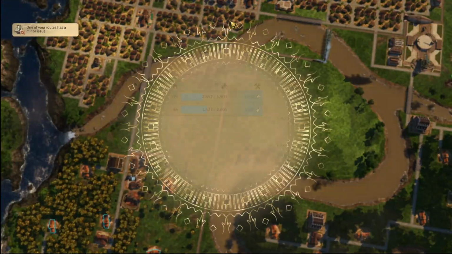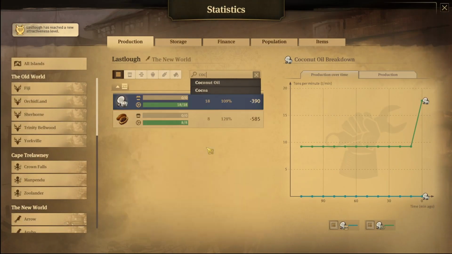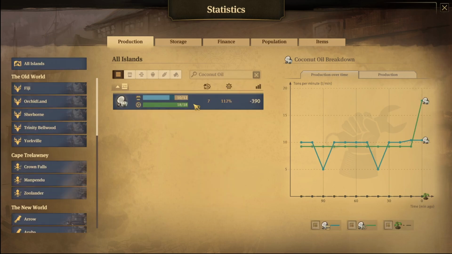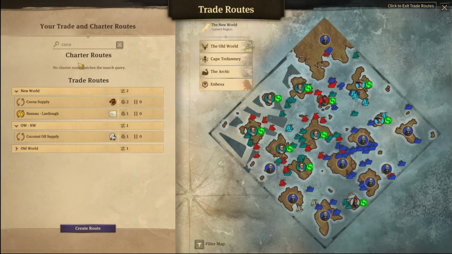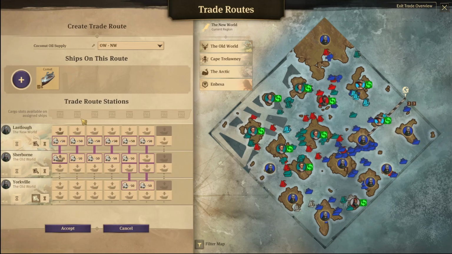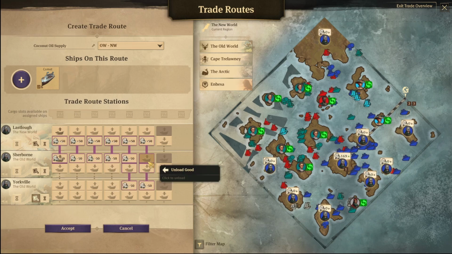Okay, let's check. Coconut oil. Your city has grown more beautiful. Make an 18. We need 12. Awesome, that's good. So, coconut oil. It's been taken away from last love, and going to Sherburn.